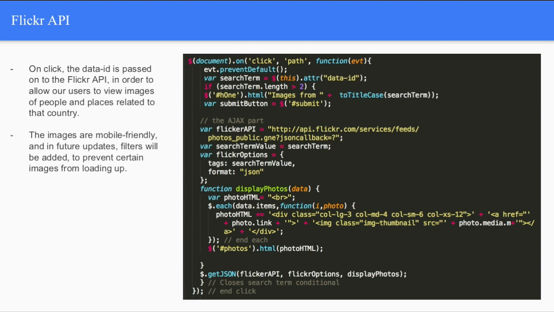For now we have this, and we plug the data ID in again. When you click a country, we get the country name into the data ID, and the data ID plugs in here, and it will retrieve the pictures. Again, this content is not filtered, so use it carefully. It's not kids friendly. So, yep.